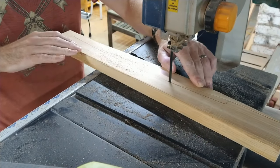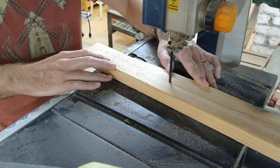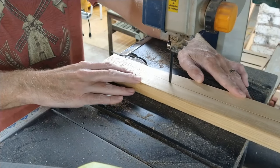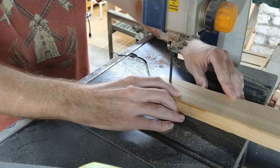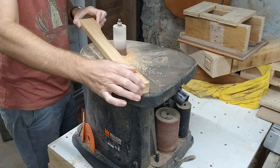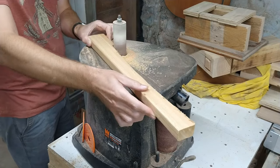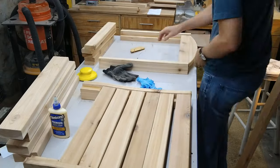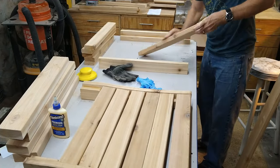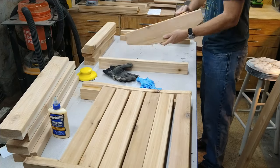Most of the pieces for this chair go through a three-step process to get the wood ready. First you bandsaw out the piece, typically on a one by six, then I bring it over to the spindle sander to clean up those lines — this is probably 60 or 80 grit, fairly aggressive. Once I have the contour that I like, I take it over to the quarter inch round over bit on the router table and round over the parts that you'll see.